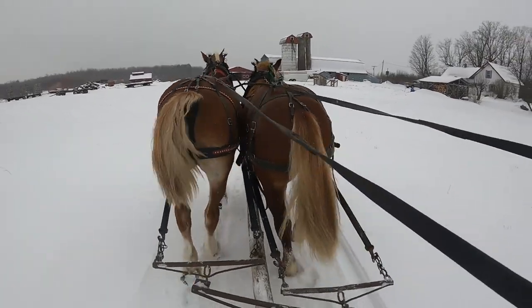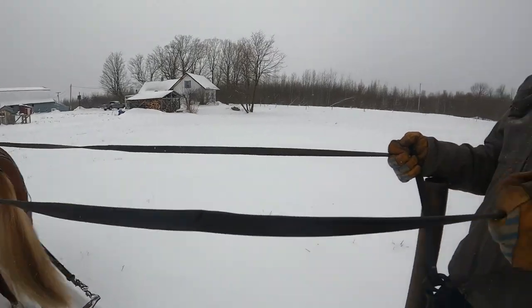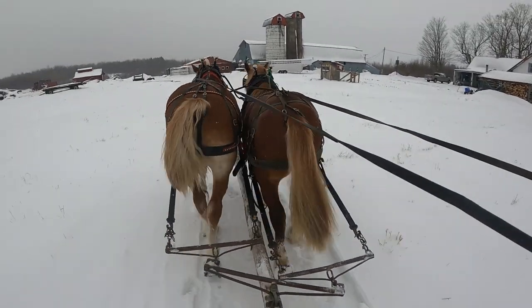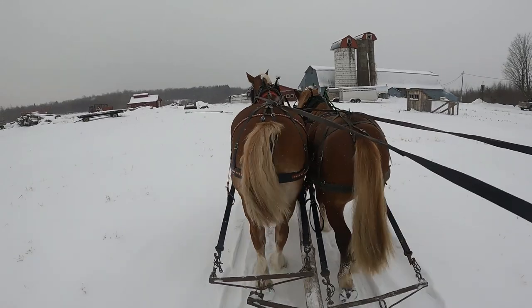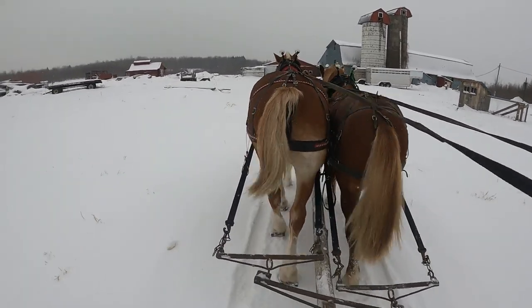Freezing back there? Yeah, you didn't tell Olivia and I that we were going around, and I don't even... You don't have a hat on. No, that's what I was. And I didn't bring my good gloves, but... You never know anyways, you never know with him. You just never know.